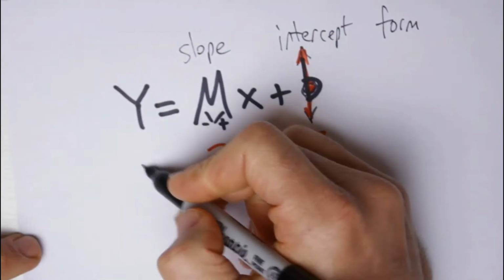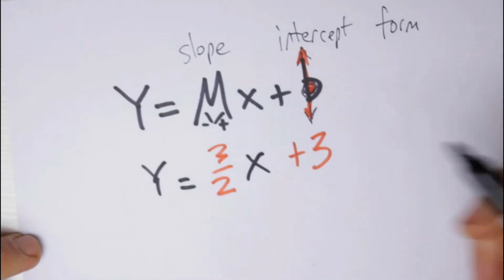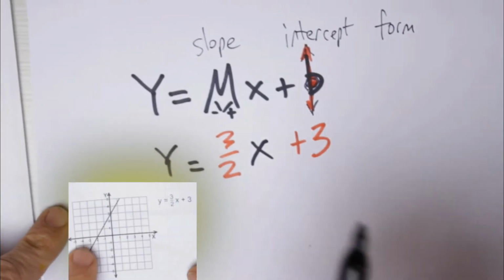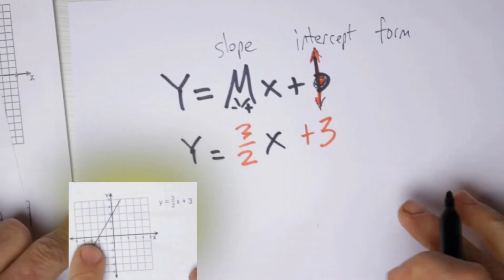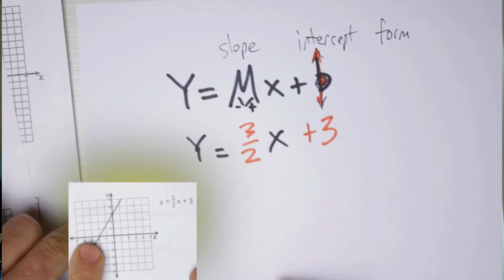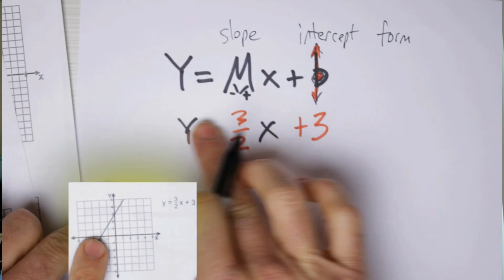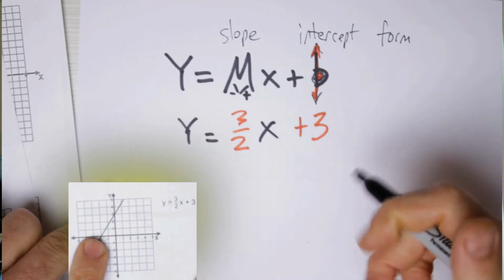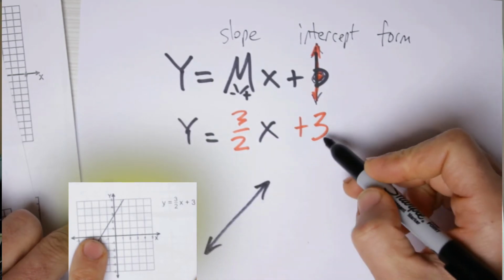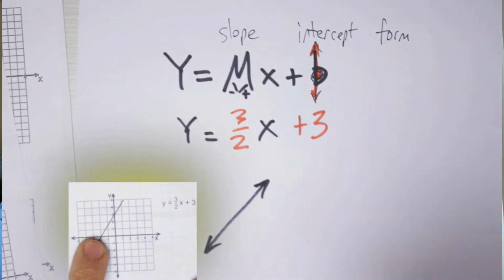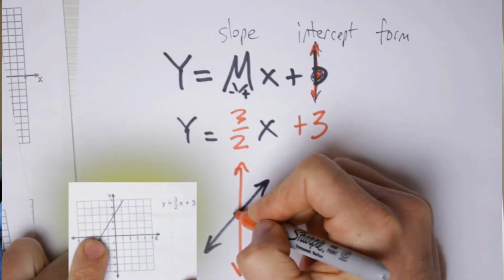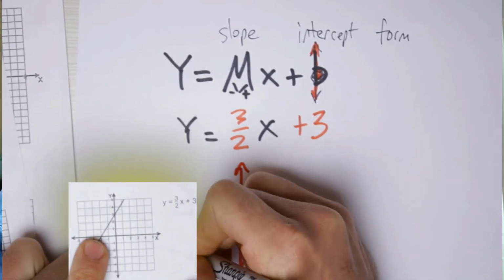Boom. The y and the x's are variables. They change. That's why it's a line, because it changes. Okay, it's not a chart with one value. It is a chart with thousands and millions and infinite values. So this represents a line. You know the slope's positive, so you know the slope's going to look like this. And this just means where it's going to cross the y-axis. If this is our y-axis, it's going to cross at 3. So that would be our line.